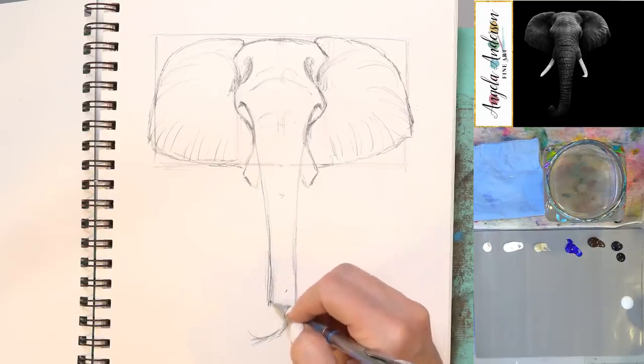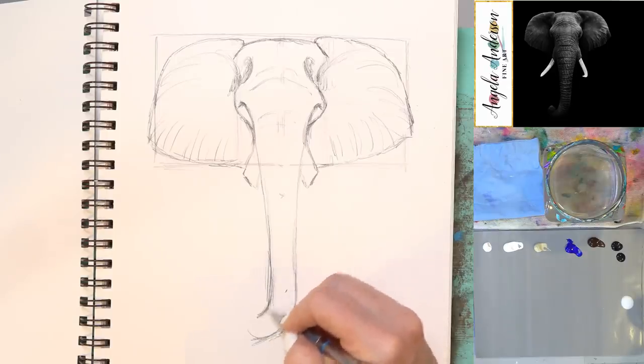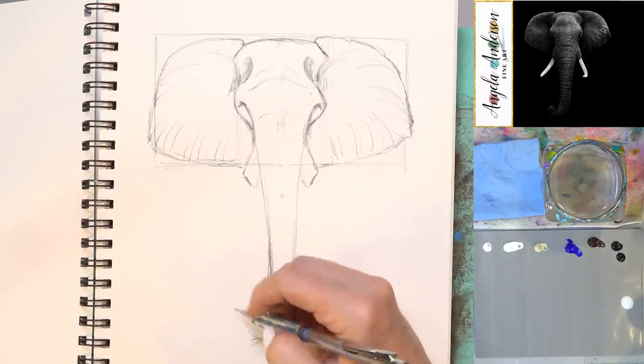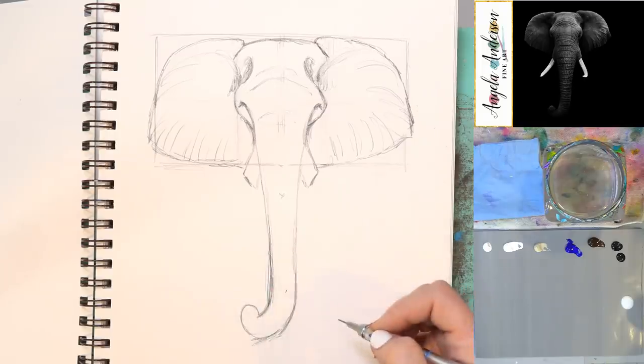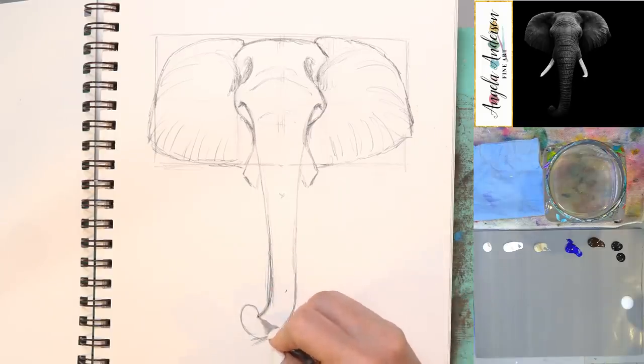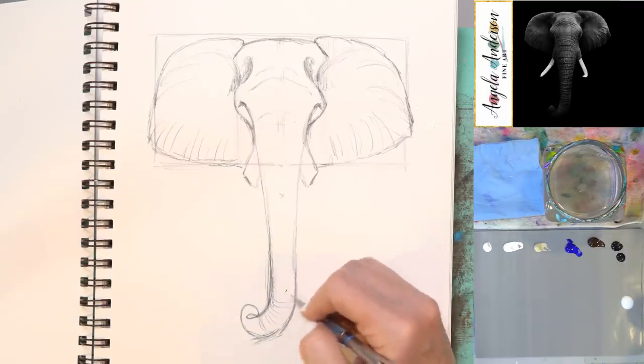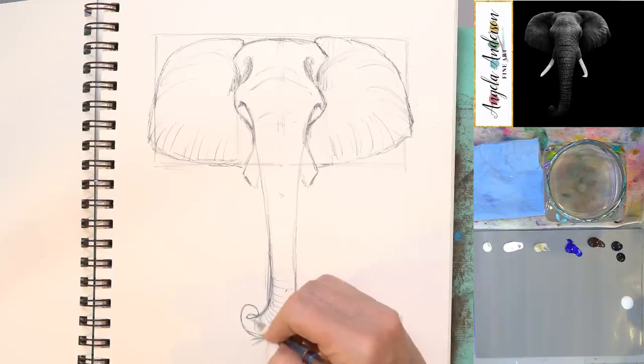And then it's going to curve this way. And then it does this little flip on itself. So it does this little curve over like that. And then it has a little opening right there. And that's pretty much what we're seeing. And most of this is going to be really shadowed out. And then the wrinkles are coming out like this.